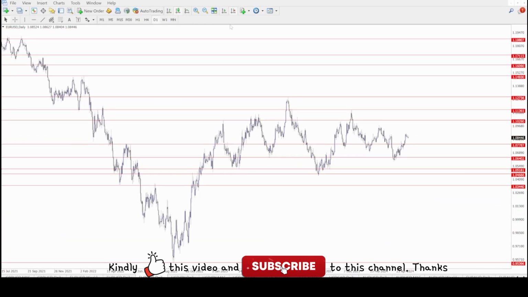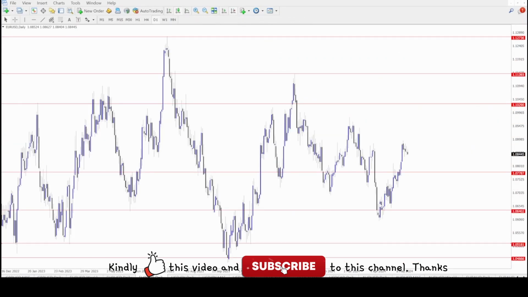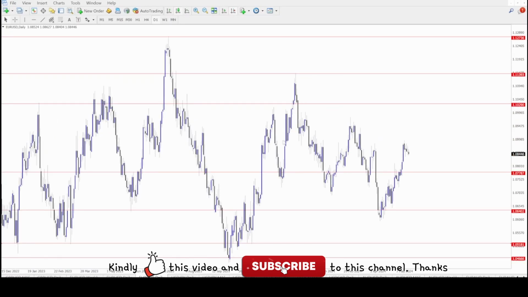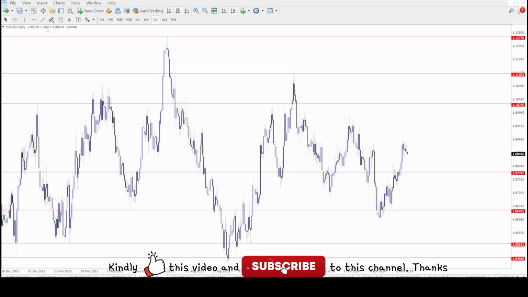The daily is our entry time frame. So this is what we look out for. Whenever we see the market give us an extended move into any of these zones, like coming down to this point, and it gives us a bullish day close above that zone, right? You have a good entry.